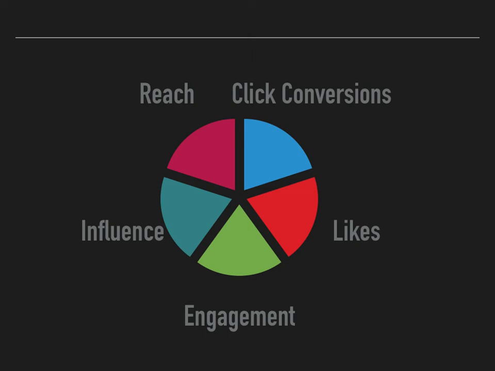So here's just a couple of, five examples of what you could measure: your reach, your influence, your engagement, likes. Likes could be engagement, but I think you can like something but not be engaged in it, right? So we consider engaging a back and forth conversation, or people sending you an email afterwards or calling you, which is also click conversion, but they all kind of go together. So it's a good place to start, these five metrics.